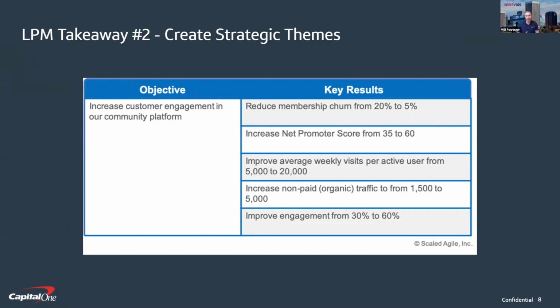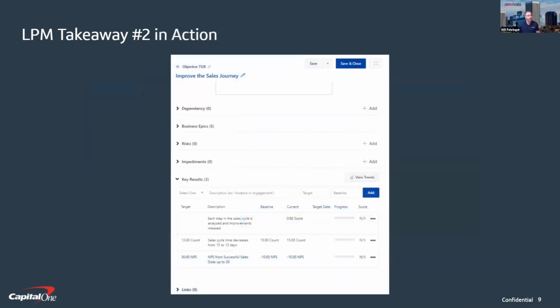And our objectives are the goals, right? The outcomes we're hoping to achieve, and our work items are measured as to whether they're done or not. That's our measurement, whereas our objectives are measured more by our key results to show how close we're getting to achieving that desired outcome. So again, strategic themes from our SAFe LPM takeaway are portfolio objectives set at the portfolio level. We saw this earlier in the connection between our yearly goal and our portfolio objective. But this is how we put this idea into action, using our portfolio objectives.